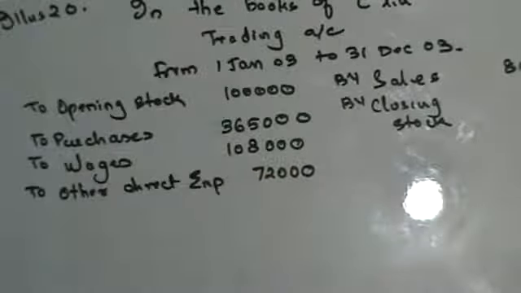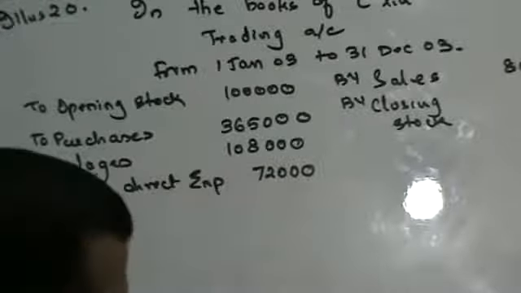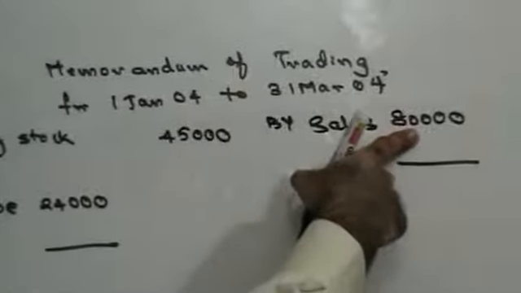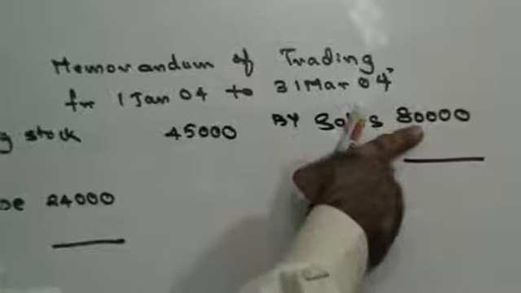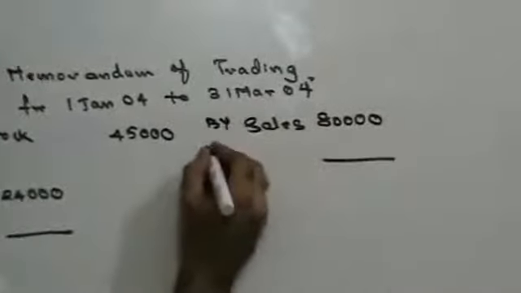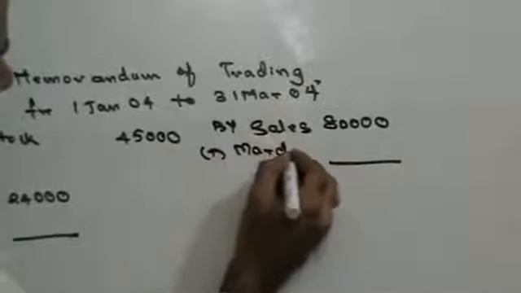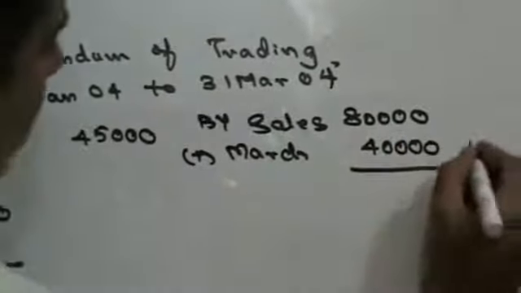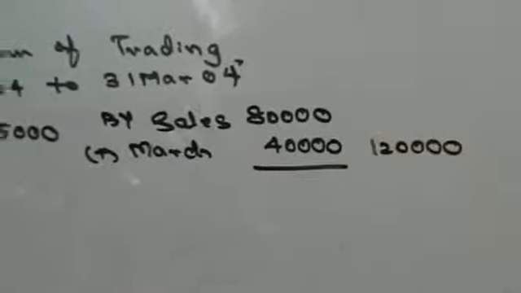Okay, now let's see that sales and purchase for March may be assumed as having been made at the same rate as in the past 2 months. Now guys, see this. For 2 months my sales is 80,000. That means per month my sales must have been 40,000. How did I get that? I divided that by 2. So for March it will be another 40,000 because they are saying it is occurring at the same rate. So this will become 1,20,000.